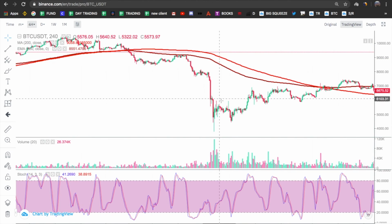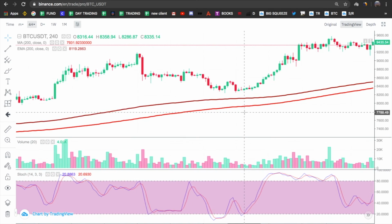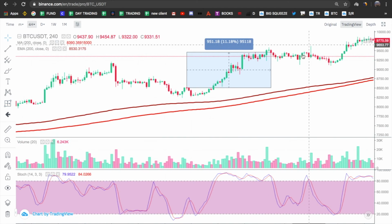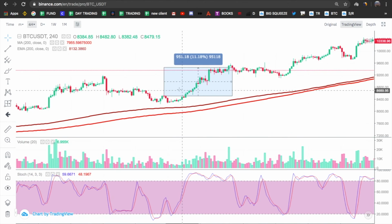Now you see when the price is below these two lines, you are ignoring these signals. When price is above again, let's see, here, price is above these two lines, this is your first criteria. The second one is when this crosses below the 20. Now your entry, you are waiting for this to go above here, right? So at this candle you are entering, your stop loss is going to be below these levels, and again you made a lot of money, right? Basically you made a lot of money. I mean 11%.